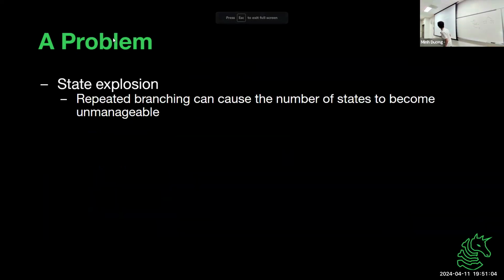So this sounds great, right? You can reverse without doing any manual effort. The problem is that it doesn't always work. It doesn't work because you can have programs where there's so much branching that the number of states is unmanageably large. There's an example on the next slide, but if you have branching inside a loop, that's going to become a lot of states very quickly. You're going to run out of memory. You're going to run out of processor power because your computer cannot do all the calculations in any reasonable amount of time.